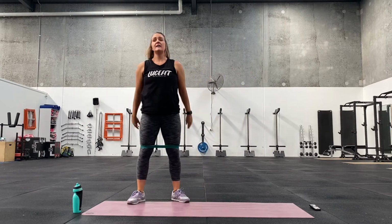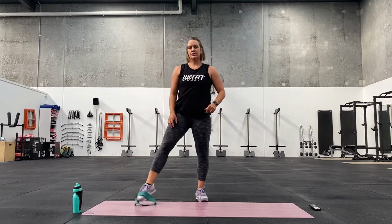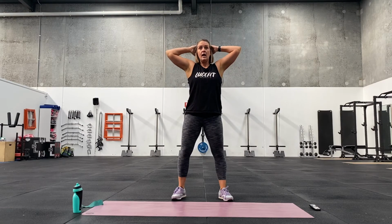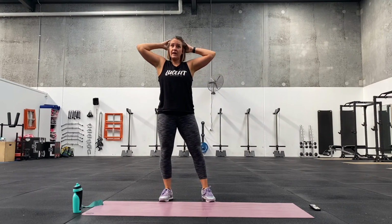And rest. Our last one today, girls, in this round is a standing oblique crunch. So really good if you have got a belly, working our obliques. So our hands come above the head, really good for our balance and stability as well. So same elbow to knee, and let's go. We're gonna take that lift and take that crunch.